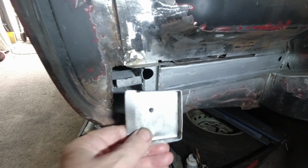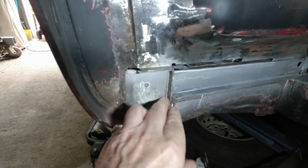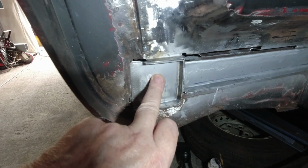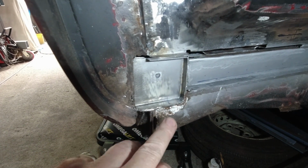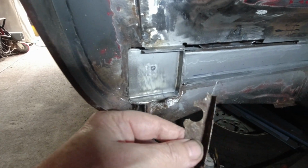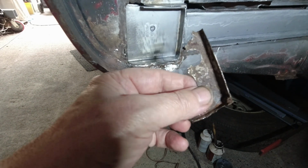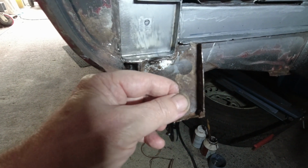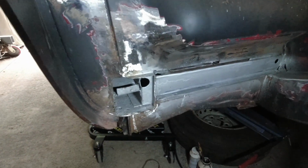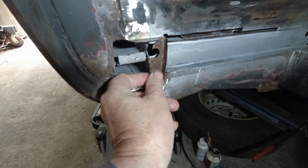Okay guys, so that's that piece now. And there's also this little piece here that I've come across. I've known about it, I've been looking after it from the get-go. Basically, this was the old piece in there. I'll just put that away a second. So we have that going on.